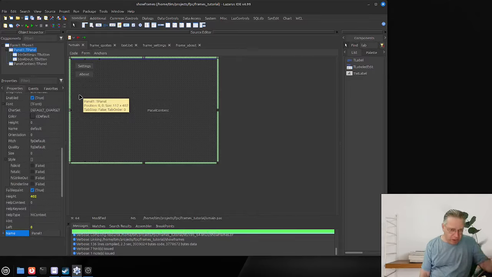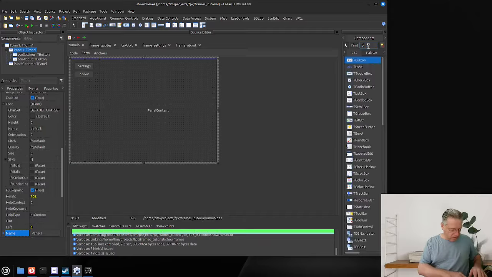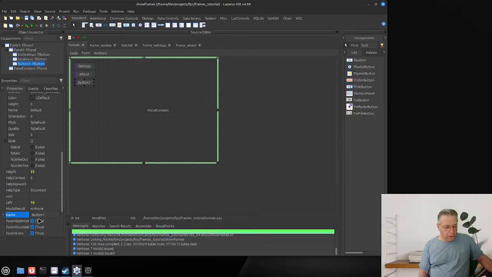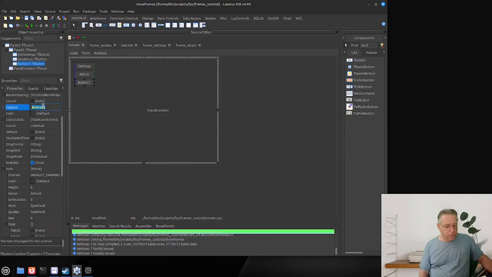Not how it would look at the end, but this is purely for demonstration purposes. And so what we're going to do now is to put another button here, and we're going to give it a label of quotes.